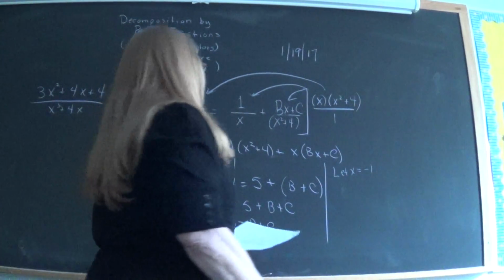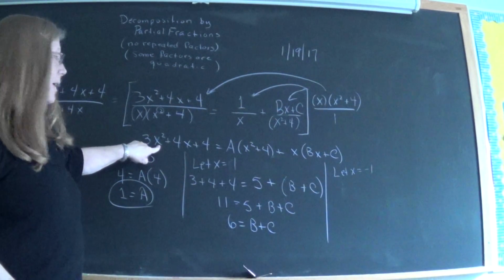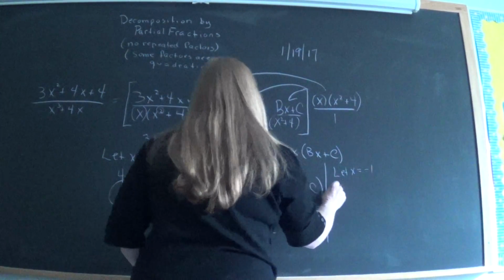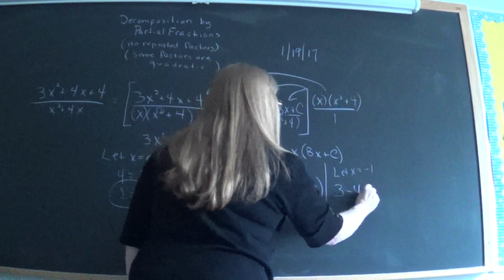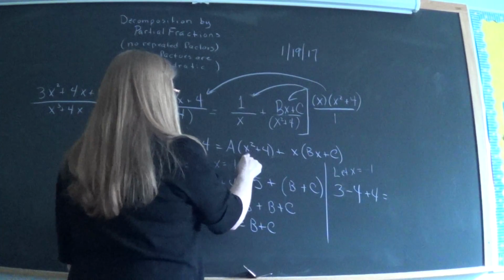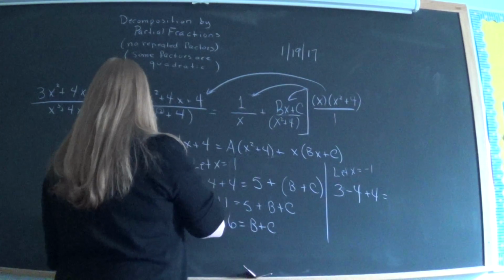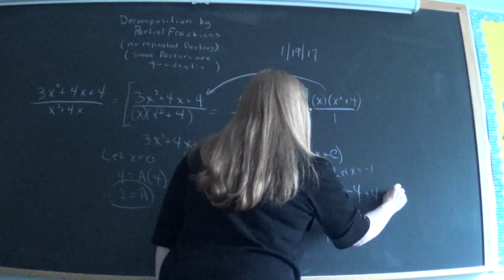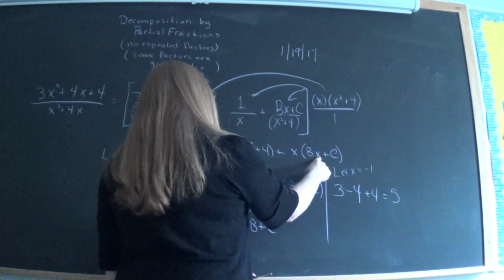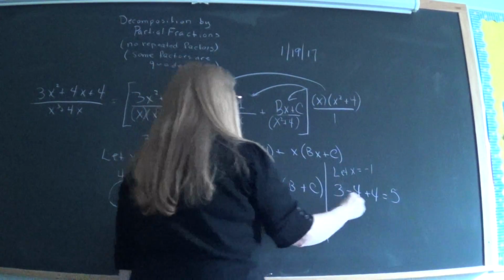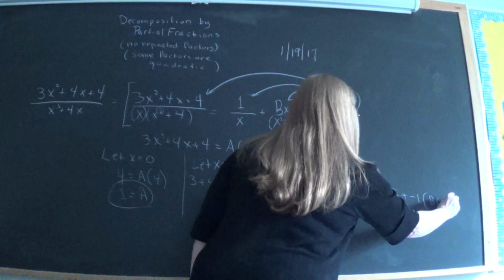Alright, let x equal negative 1. So again, putting it in on this line right here. 3 times minus 1 squared is 3, plus 4 times minus 1, minus 4 this time, plus 4. Equals, and now I'm putting in a minus 1. When I square it, I get a 1, plus 4 is 5, and a I already know is 1, so I get a 5, plus a negative 1 times b times negative 1 plus c. So that's a little sloppy. Minus 1 times b times minus 1 plus c.